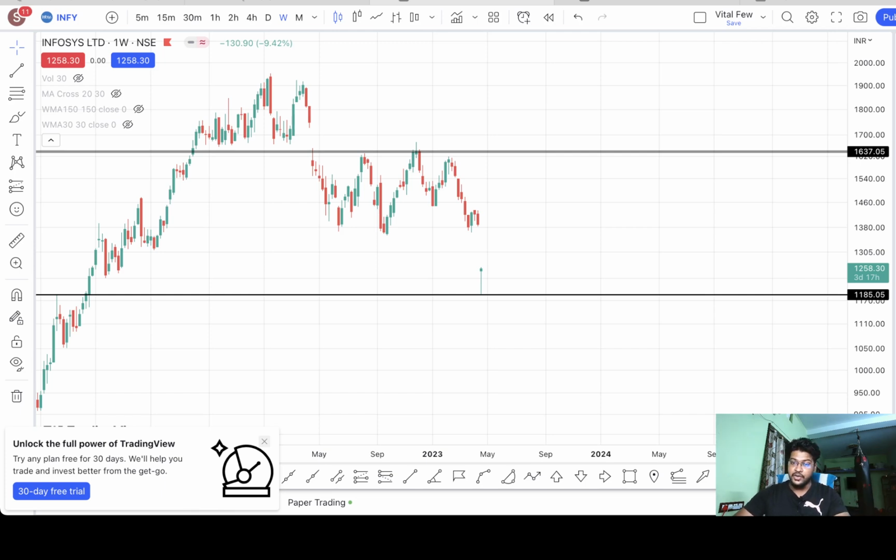And we cannot take actions as well. Okay, so what we are going to do is wait in the weekly time frame for the price to at least start showing upward momentum, and we'll try to use the moving average, the smallest one, that is the 30 period moving average.